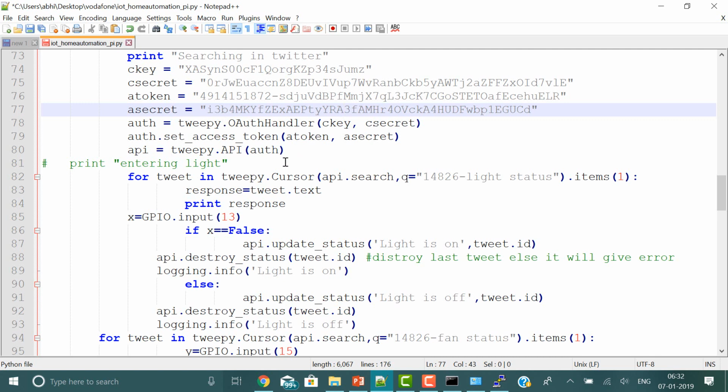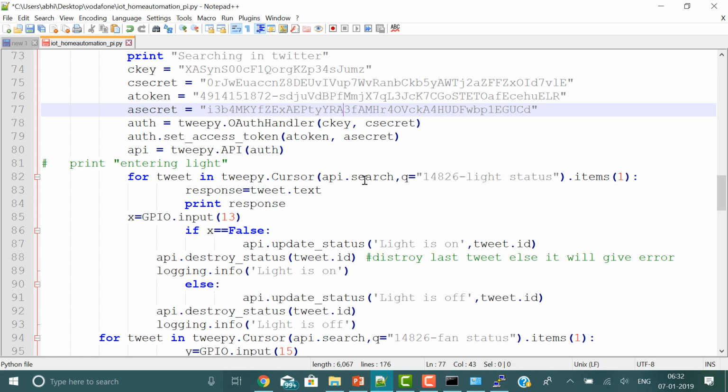So once that validation is done, then here in this function for tweet in tp.cursor, it is going to search for a specific string. So we have specified a string 14826-light status. This is the exact string that I am supposed to tweet in my Twitter account, which my Raspberry Pi would be searching.